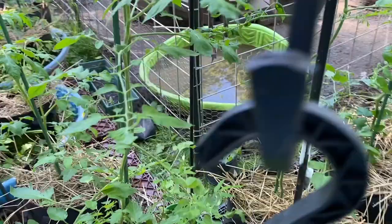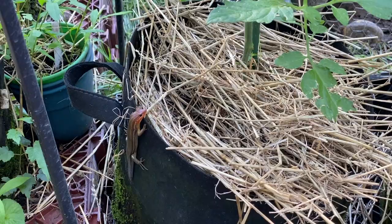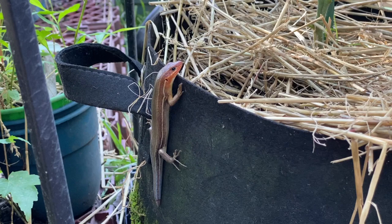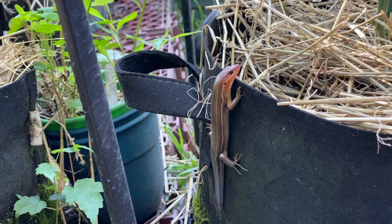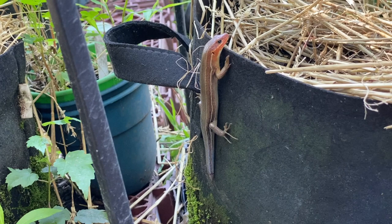Oh, you see that lizard? Check it out. Hello, lizard. I wonder if I could catch it. Probably not. Kids would be so excited if I did, though. Look at that. It's pretty. I love how it has a red head and a blue tail. Look at that. Hi. You guys are super fast. I would never be able to catch you.